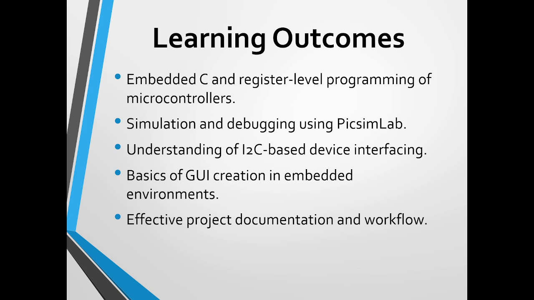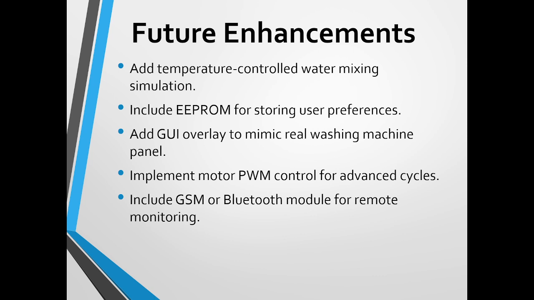Then future enhancements are like add temperature control and water mixing simulation. Means we can add temperature control and water mixing in this kind of simulation or this kind of washing machine. Then we can include EEPROM for storing the user preferences. So if the user wants to store his preference, like if he wants only a particular washing program or only a particular water level, then he or she can store it by using EEPROM.